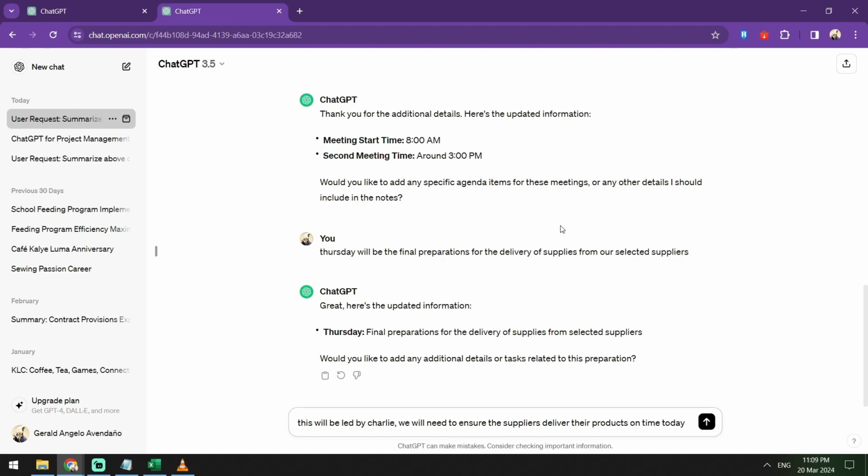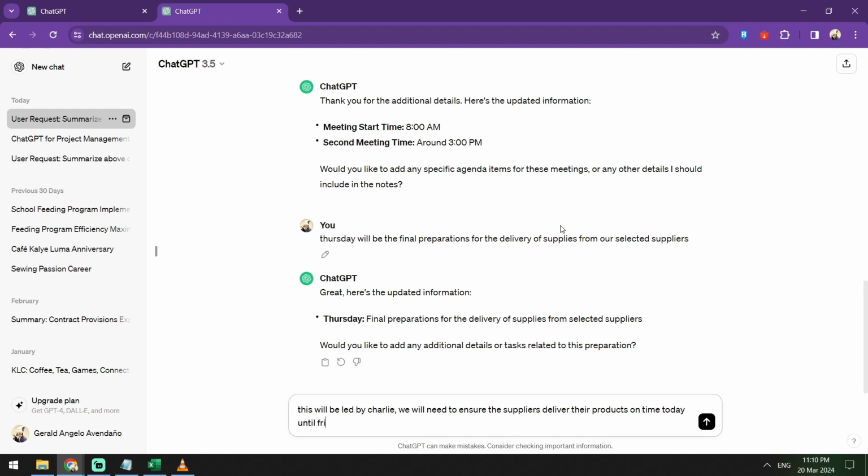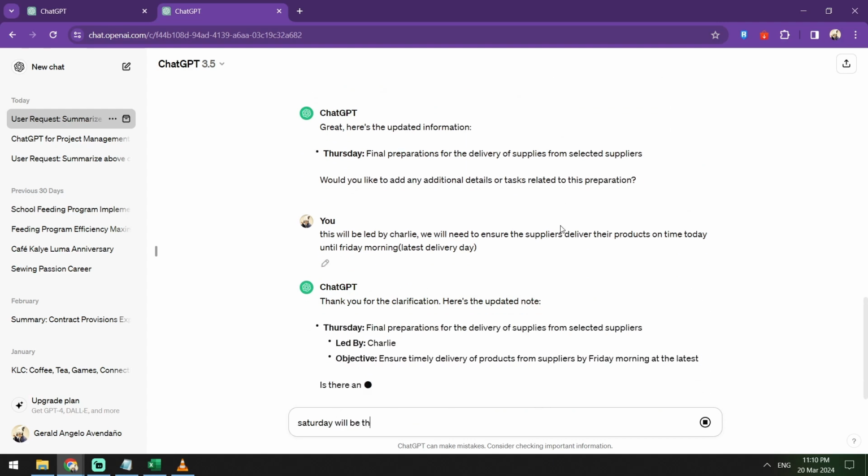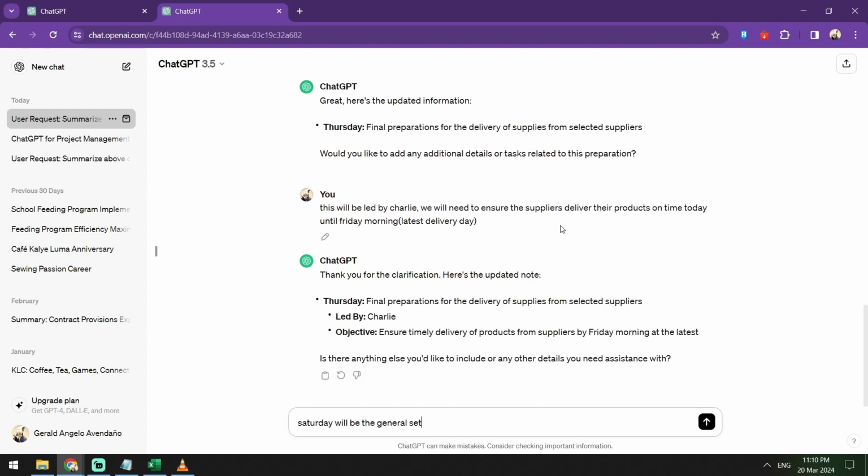Let's say until Friday, the latest delivery would be Friday morning. Then Saturday will be the general setup of the event, and, what do you call this? Rehearsals or run through? Rehearsals, okay, let's say.